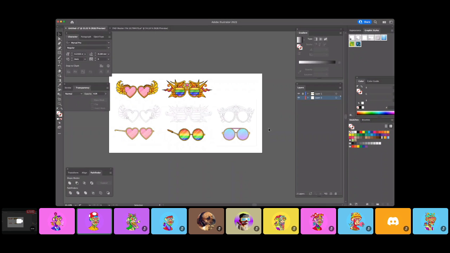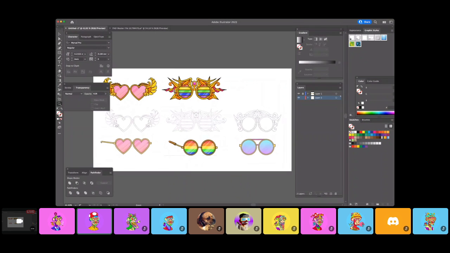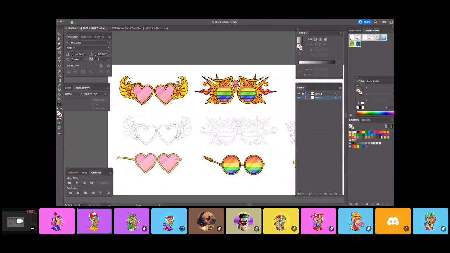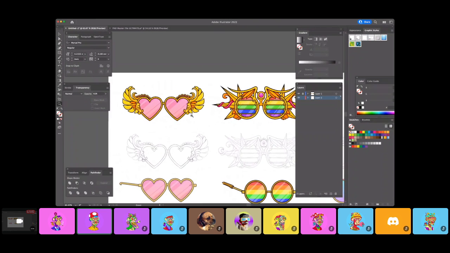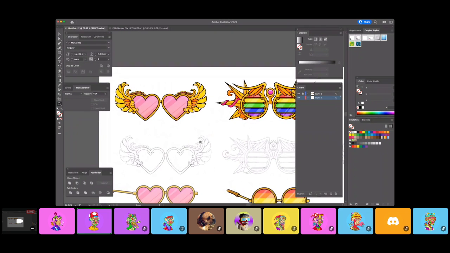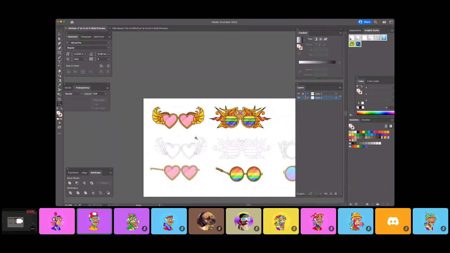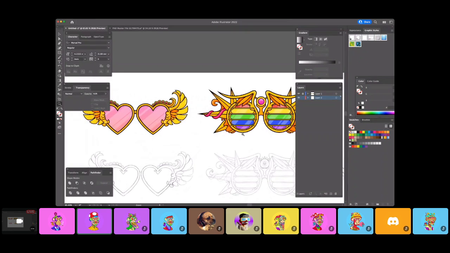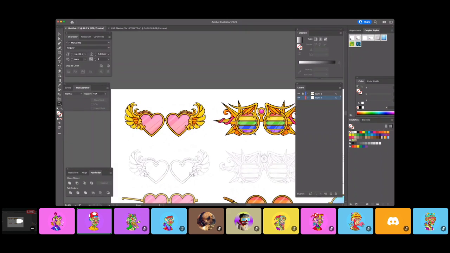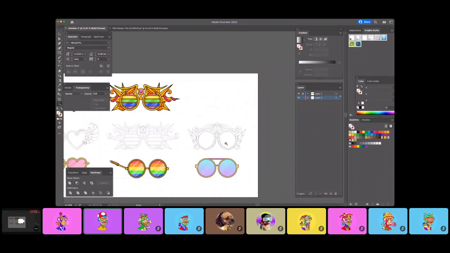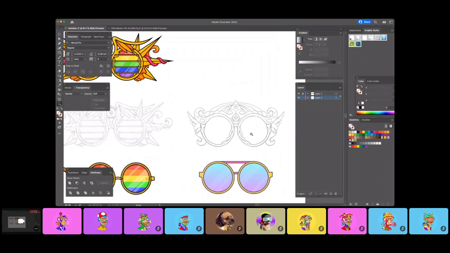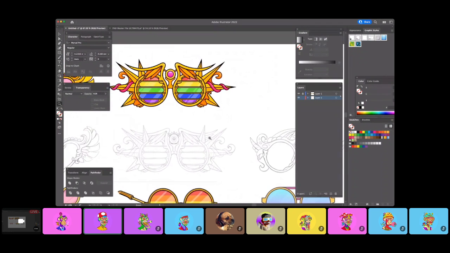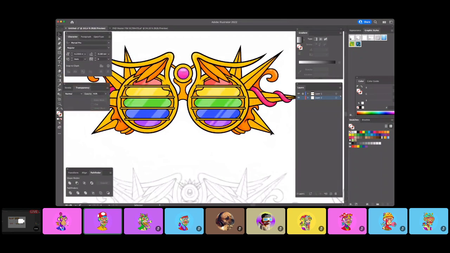As an example, these are some of the glasses you've seen in the sneaks, which I really like how they turned out. I wanted them to be really crisp, so I've done them in Illustrator. Today I'm going to show you how I go about turning a sketch like this into really crisp designs like this.